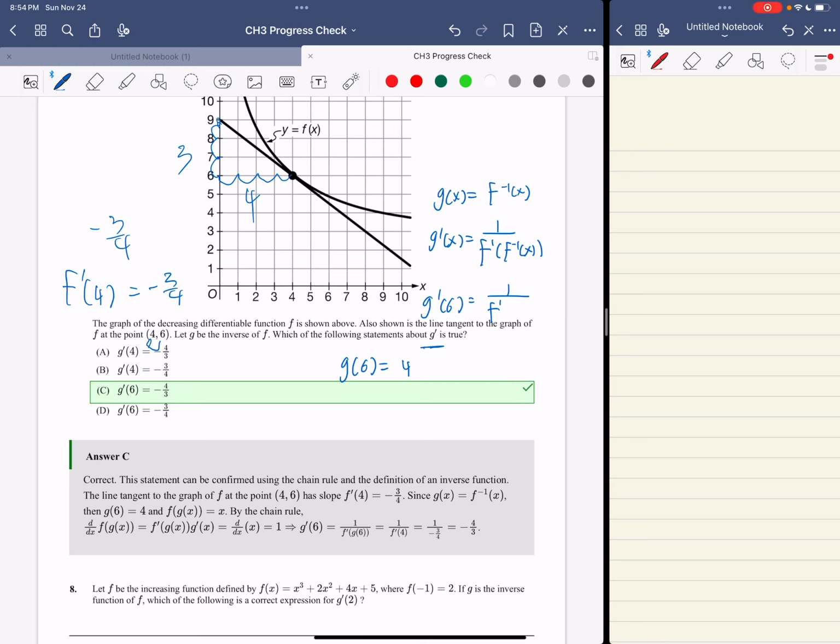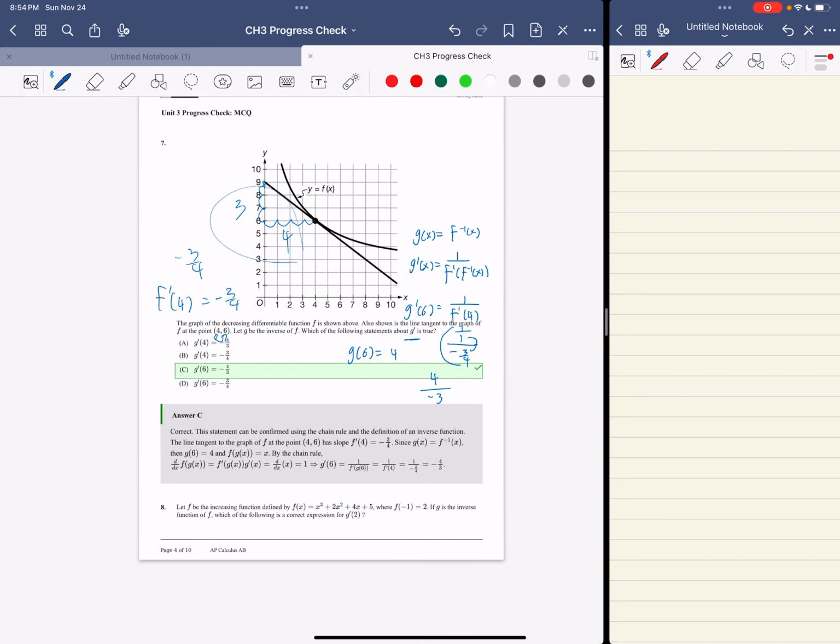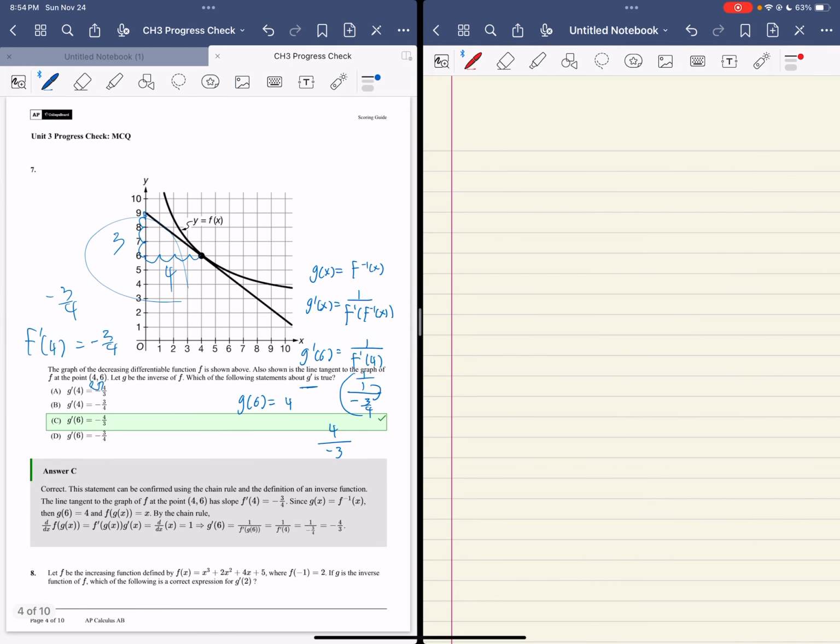The only thing that you have to do is flip it. So it's going to be the same thing as 1 over f prime of 4. And what's f prime of 4? It's going to be 1 over -3 over 4. When you do it, inside, 1 times -3 goes to the bottom and the outside goes to the top. So -4/3, which is C. So it's not that difficult. You just have to know the inverse function very clearly. I don't think it is a very big deal. So that's good so far.